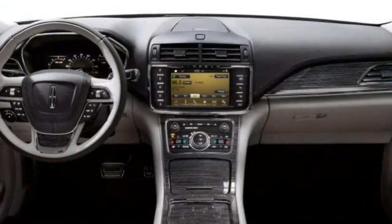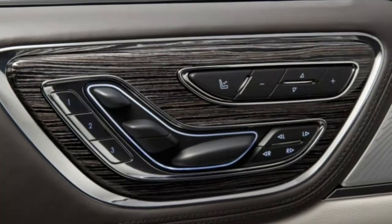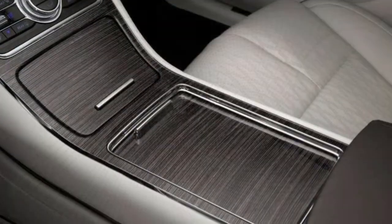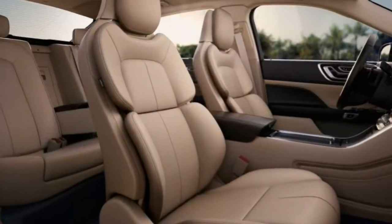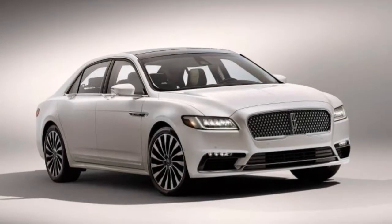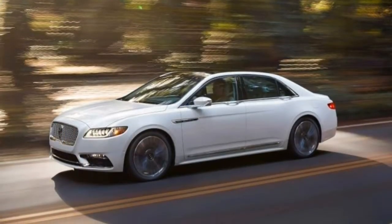Beyond the 3.7-liter V6, the Premier trim receives 18-inch alloy wheels, LED daytime running lights and taillights, power folding side mirrors, driver side auto dimming, front and back parking sensors, a rearview camera, automatic headlights, hill start assist, adaptive suspension and steering, and keyless entry. Inside, you get dual-zone climate control with rear seat vents, heated 10-way power adjustable driver and passenger seats, simulated leather upholstery, a 60/40 split folding rear bench and push-button start.